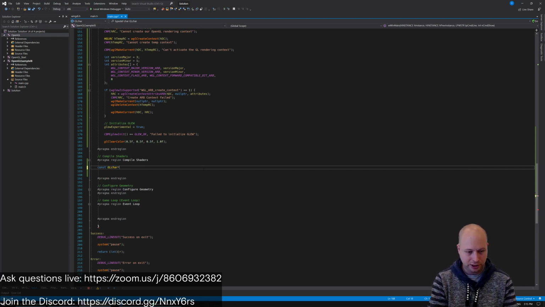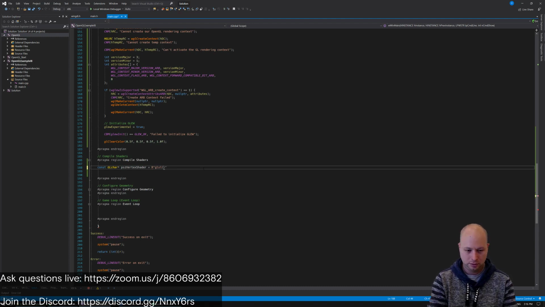We're going to create a GL char, and this is going to be a PSZ vertex shader. You may be wondering what PSZ stands for, and that is a pointer to a null terminated string. It's a very annoying thing to remember, but it works.